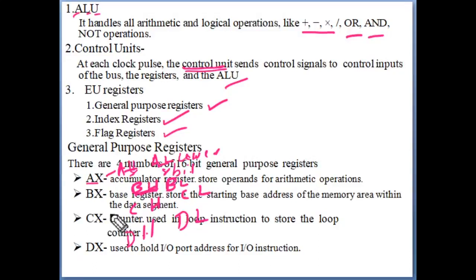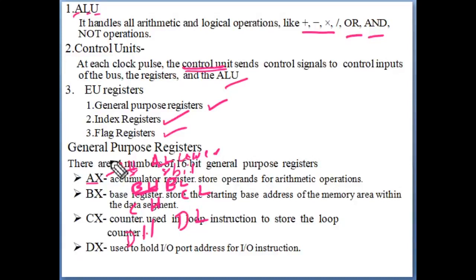So then what is the role of AX? AX is also known as accumulator. While we are performing arithmetic addition, subtraction operations, one operand value should be stored in your accumulator, and then we perform the different types of operations, and finally after the operation the value will be sent to different parts of the memory. So this is the accumulator.